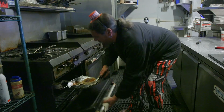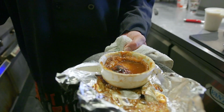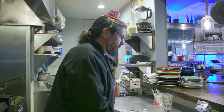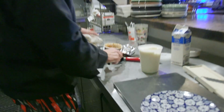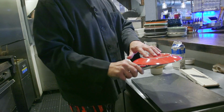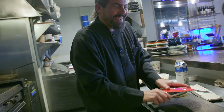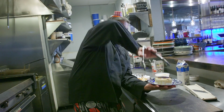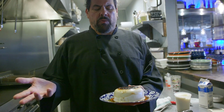All right, so our 15 minutes is up. Let's see our apple pie. All right. Remember what I was talking about with the aluminum foil and the caramel all over it? This is why. So then we're gonna pick this off the aluminum. We're gonna take our plate on top of it and then flip it over. Right. Okay. This is the hardest part, getting it out of the container. But if you do it right, it should work.